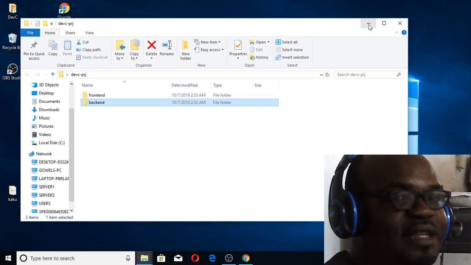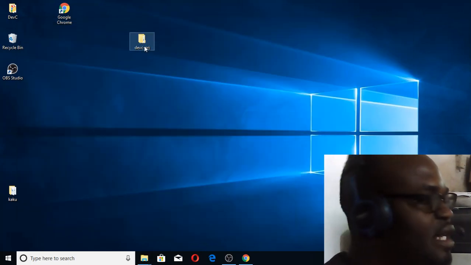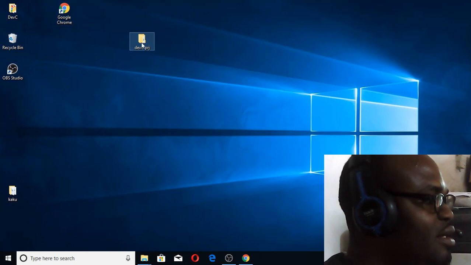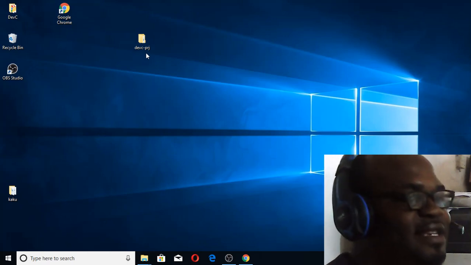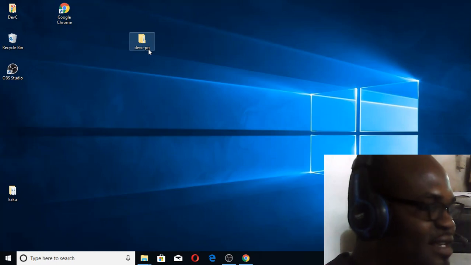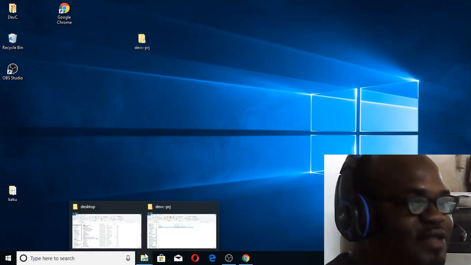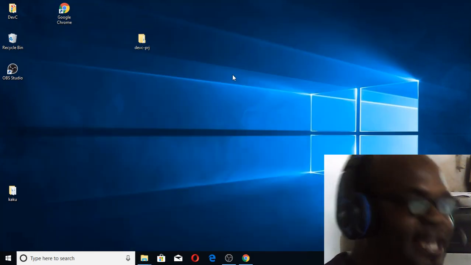So we're going to be able to open our project, DevC PRG, in the work that we have in Open Classroom. They call their own project folder Go Full Stack, but our own we're going to be calling DevC-PRJ. You can name it anything, but make sure that when you open it you have these two folders, one for front end and one for back end.